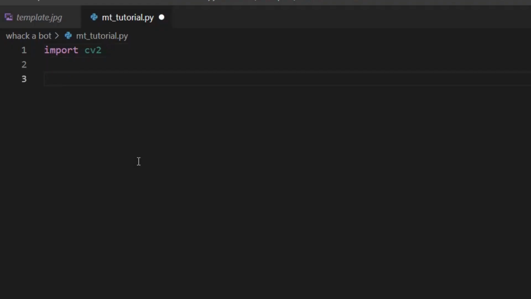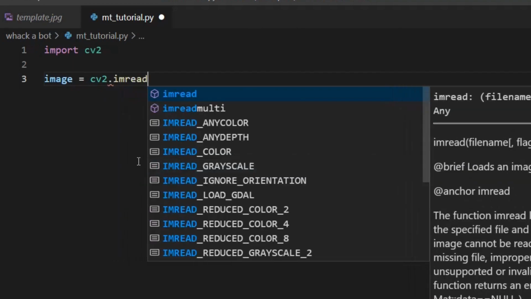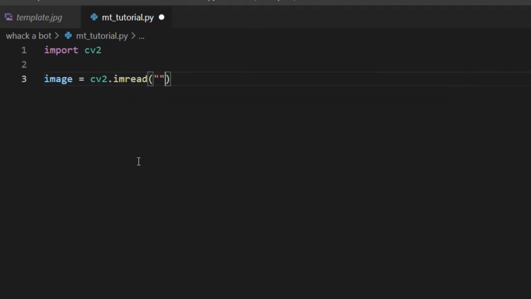Now, let's create two variables that will contain the image and the template. First, let's create a variable called image and set it equal to cv2.imread, and within the parentheses I am going to write image.jpg.